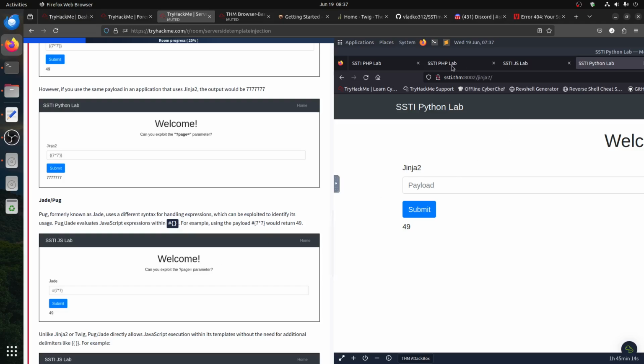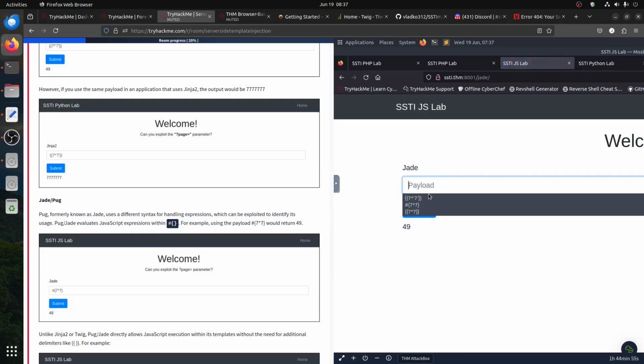Jade, where is Jade? Smarty, Jade payload directly. This one is okay. So you need to remember all of them. Okay, so for Jade you need to have the pound in front.